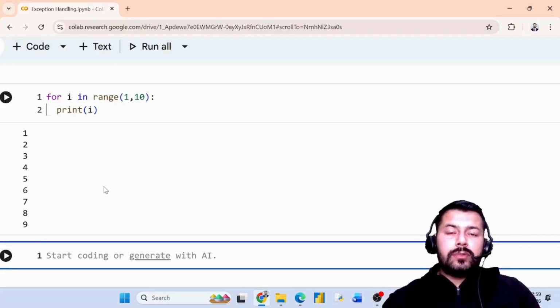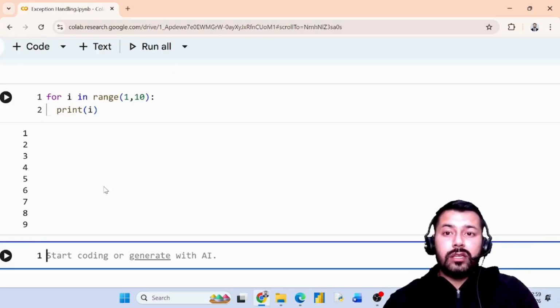Now the third type is the logical error. A logical error can be caused by the formula which you are applying in the program. It will give the output, but that output is not what we expected. It means we have applied the wrong logic or the wrong formula somewhere in the program.